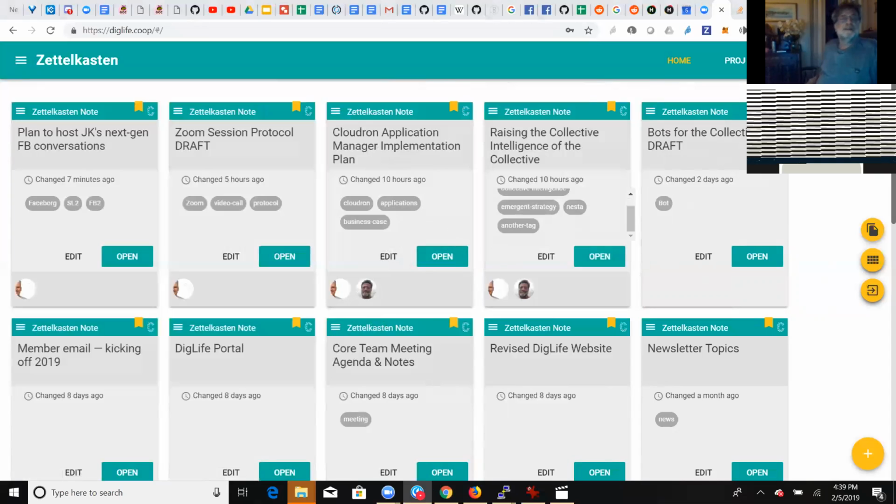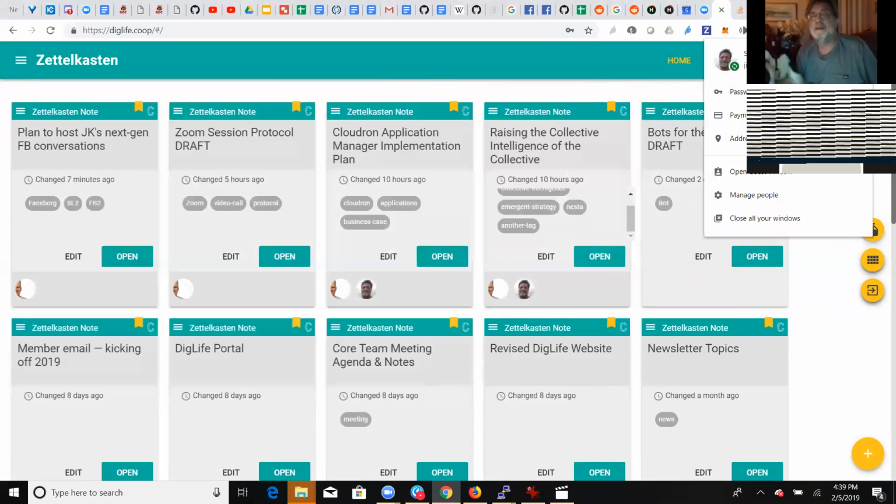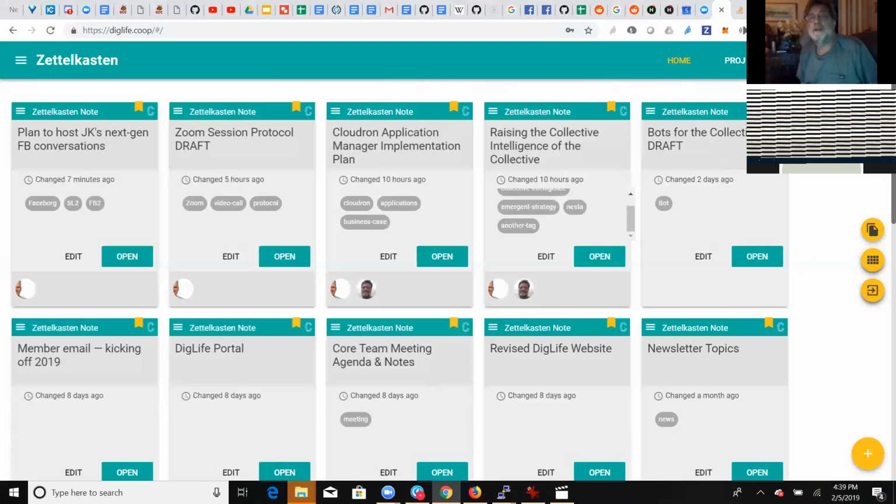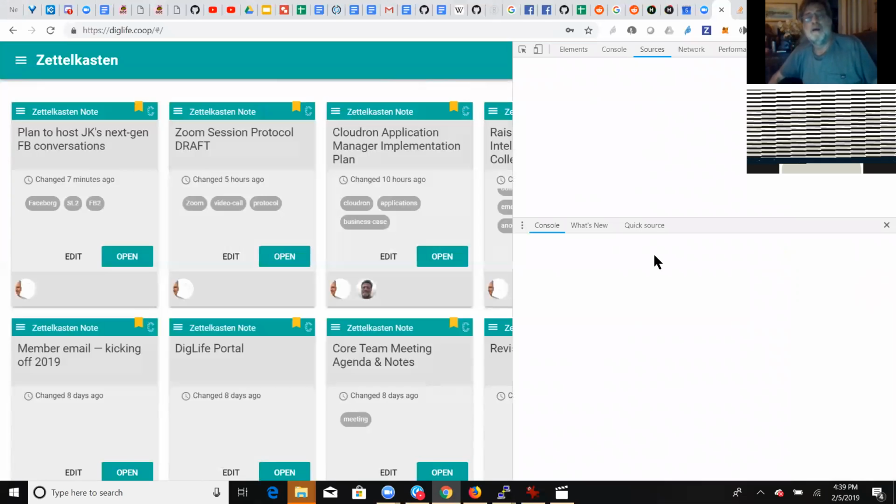Oh shit! What? What's happened? Well, I don't know what the problem is. I mean, if we look at the developer tools, it looks like it's.